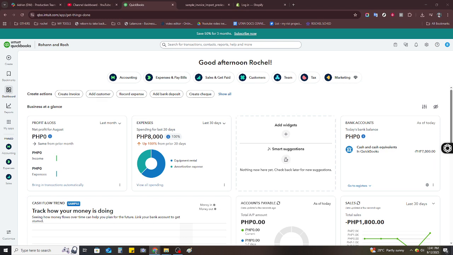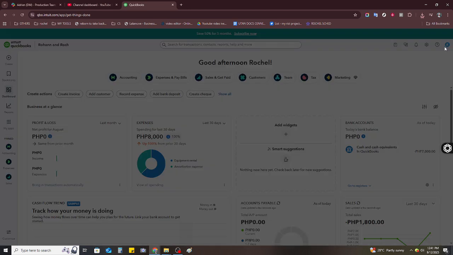First, we'll begin by logging into QuickBooks Online. This is the gateway to managing your accounting needs, so open up your preferred internet browser. Chrome is often recommended for its compatibility. Navigate over to the QuickBooks website at quickbooks.intuit.com and sign in with your credentials. Once logged in, you're all set to begin the process of handling discounts within your system.